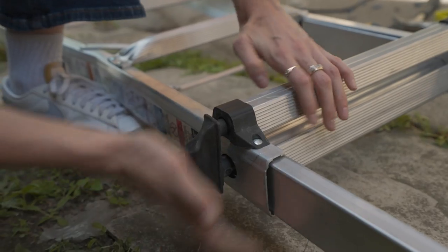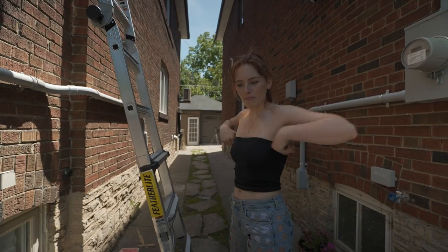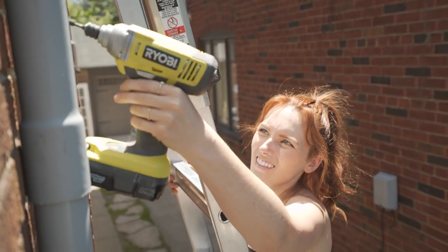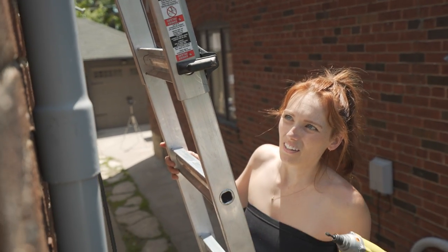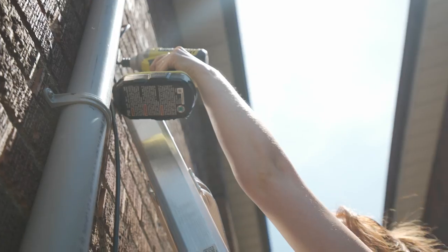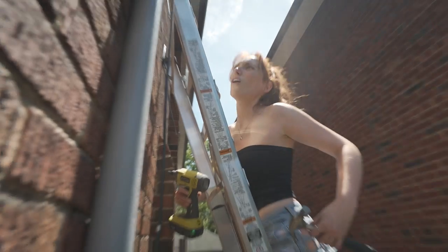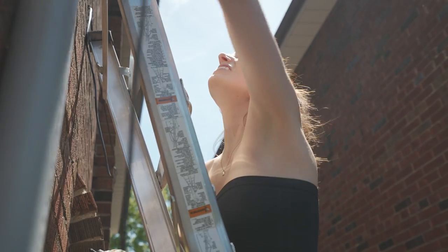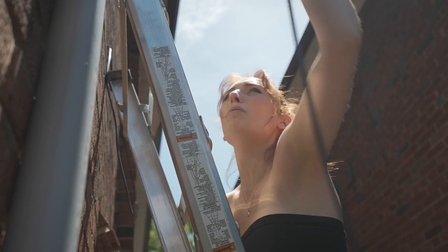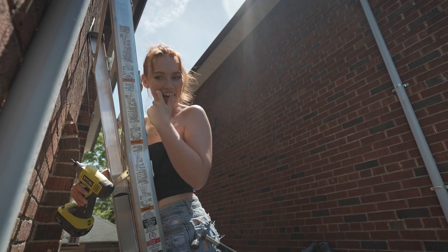Today's the day. I'm a little afraid of heights. Safety first, you guys. Mom, I love you. Dad, I love you. Oh, that one didn't even have a plug. Oh my God, how am I actually gonna come up there? Okay, so it's off. Now I just need to cut it. Or pull it. Oh my God, it's just gonna pull out. Yay! The pull out method. The other one's higher.